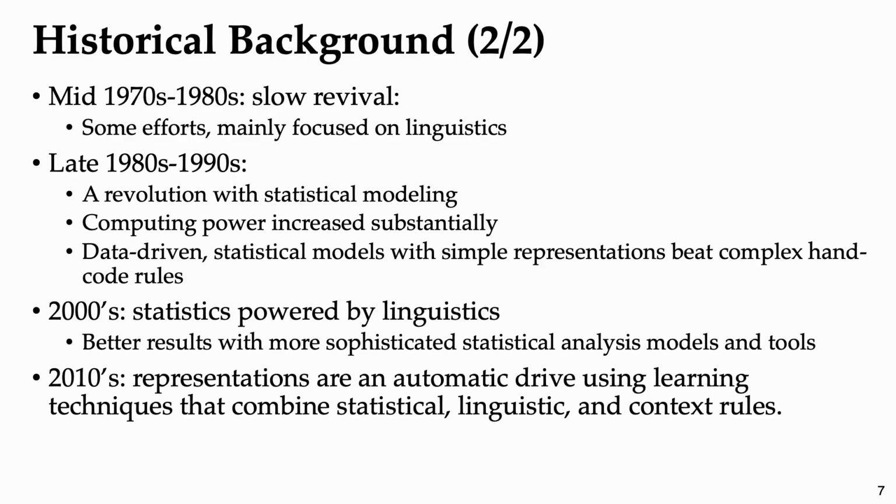With the advent of the internet and the accumulation of massive multilingual datasets, language models increasingly relied on real-world data augmented by linguistic insights. This led to improved performance and more sophisticated statistical techniques for characterizing language. By the 2010s, representation learning became a central driver of progress. Learning techniques began to automatically combine statistical patterns, linguistic structure, and contextual information, particularly with the rise of deep learning-based approaches. Before moving on, let me address a question about what we mean by linguistics.